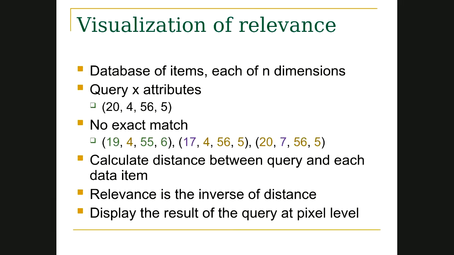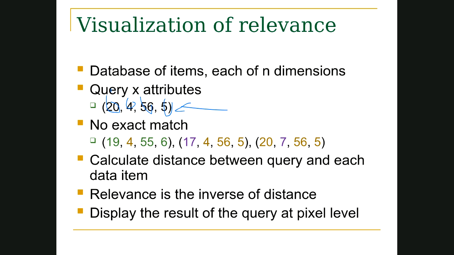And then what they do is, in this case, you can view each entry, each row in the database as a tuple. So that would be the first column of the database, second column, third, and fourth. In this case, this database has only 4 columns, 4 dimensions. So let's say that's the query. We're looking for something that's 24, 56, and 5.